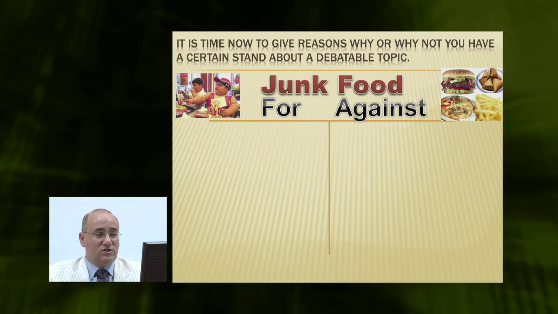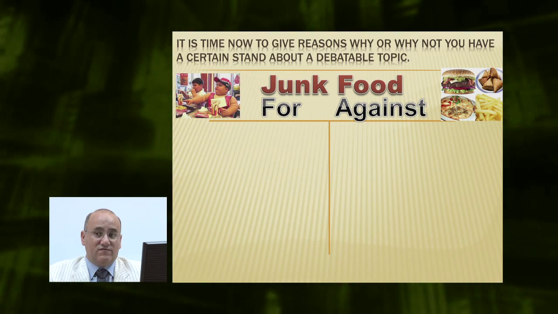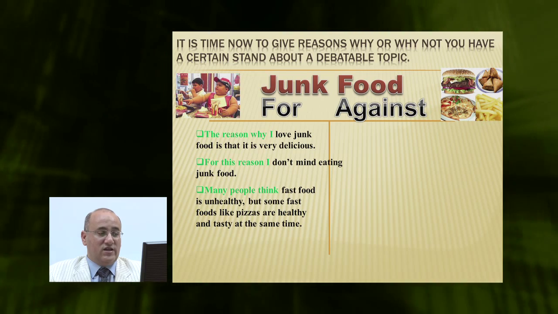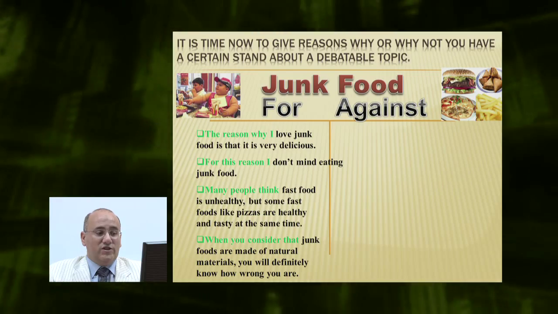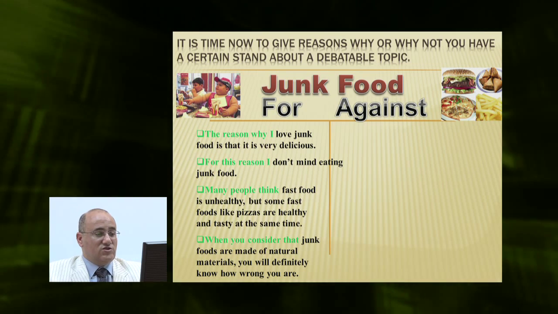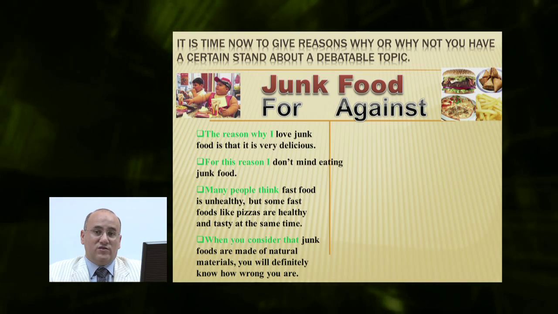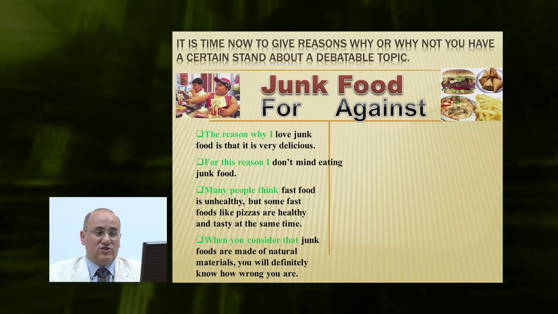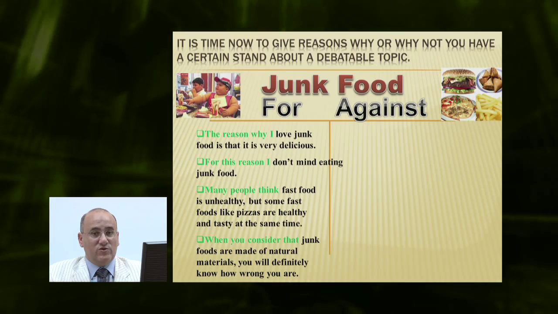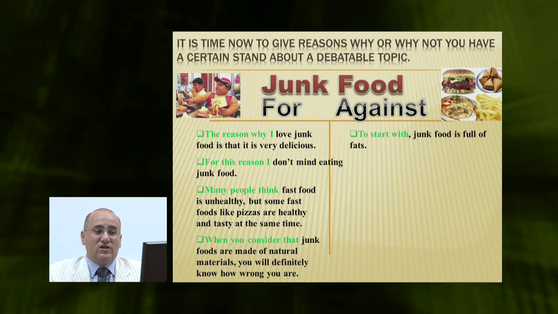Give reasons, support them. Those who love eating junk food can say, the reason why I love junk food is that it's very delicious. It's their opinion. For this reason, I don't mind eating junk food. Many people think fast food is unhealthy, but some fast foods like pizza are healthy and tasty at the same time. When you consider that junk food is made of natural materials, you will definitely know how wrong you are. These are reasons from people who are supporting the side who love eating junk food. Let's look at the other side. People who are against. To start with, junk food is full of fats.